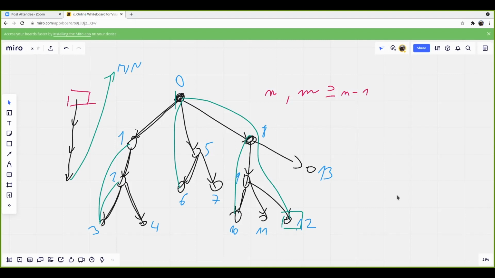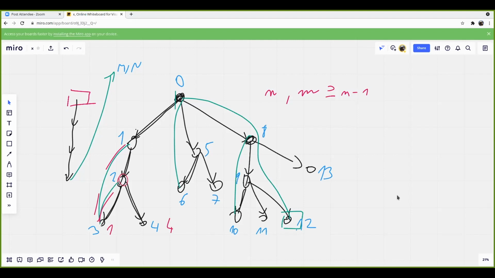This information is computable directly during the DFS. If I'm in a leaf, I cannot go down at all. So I'm just looking at the green edges going upwards from there. And I will see that for this 3, the answer is 1. And for this 4, the answer is 4. There are no green edges from the 4, so the smallest number I can reach is the vertex 4 itself.